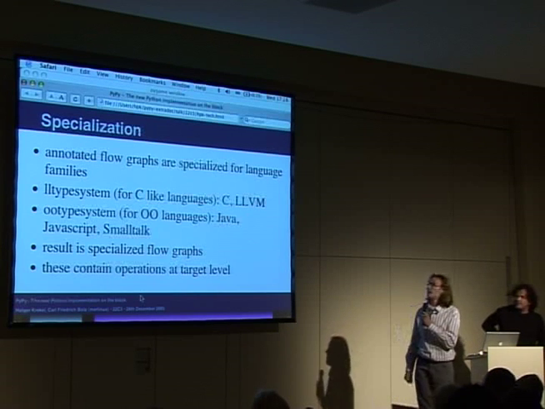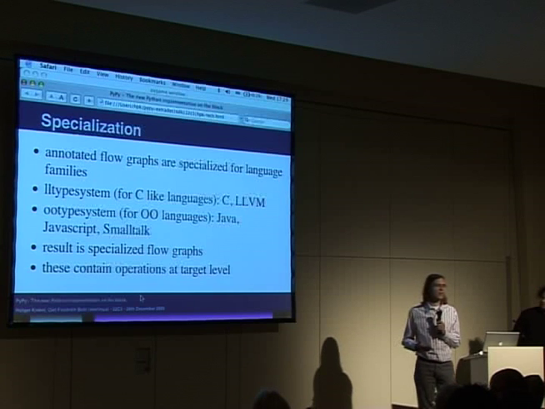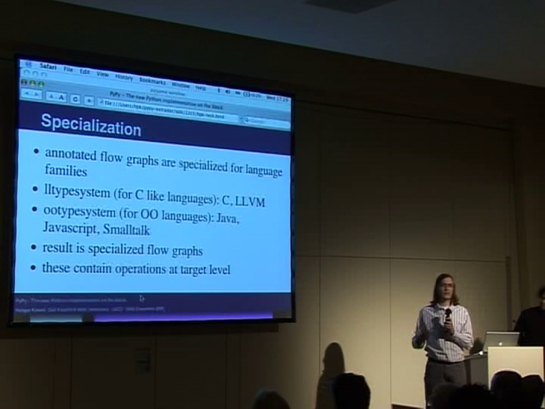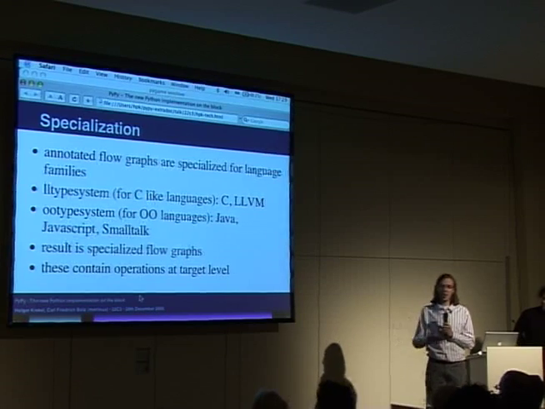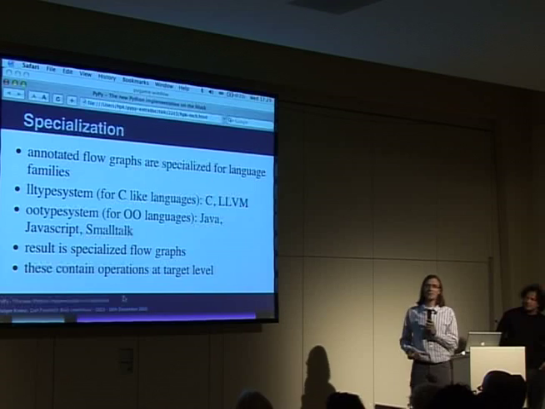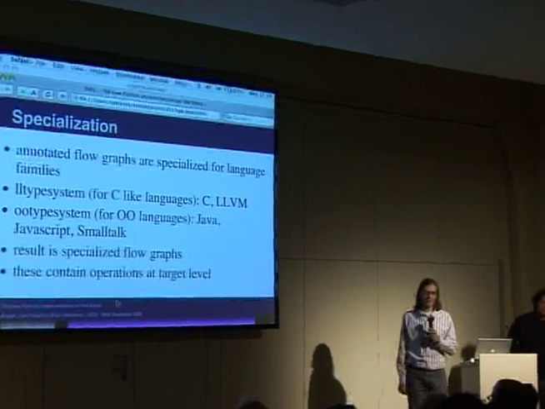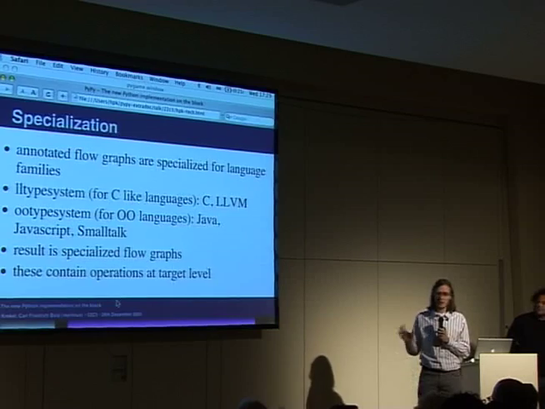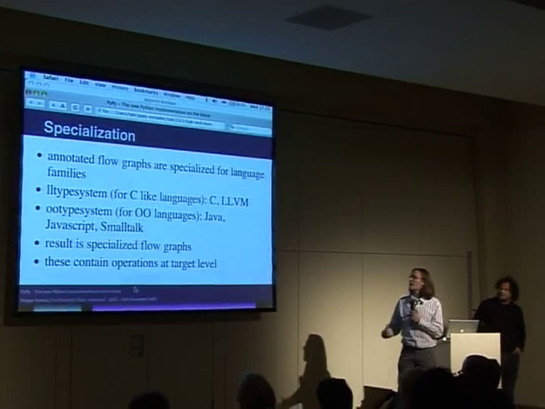Now we are at the step where we have the flow graph, and we know for every variable what type it has, and now we have to make sure that the backend can do something with these types, because they are still Python types. They are lists and dictionaries and whatnot. And the backend cannot. I mean, in C, there's no such thing as a list and a dictionary. So you have to transform these types to fit the type of the backend.